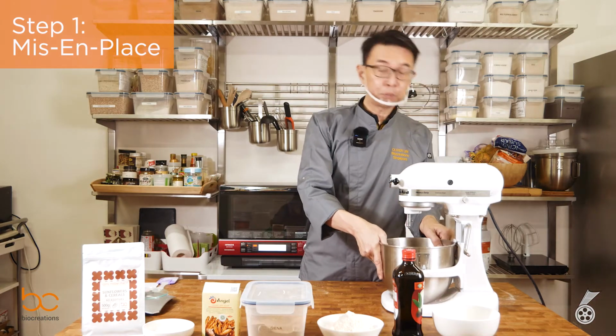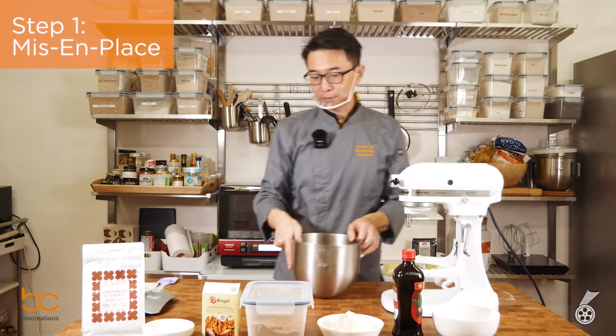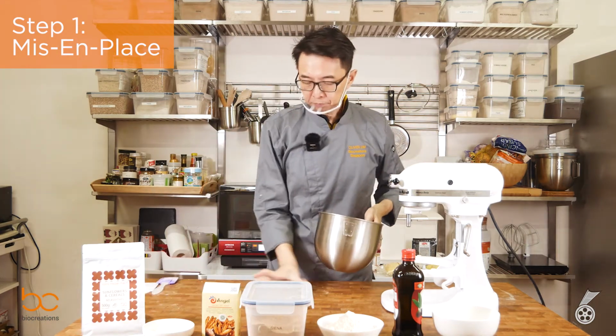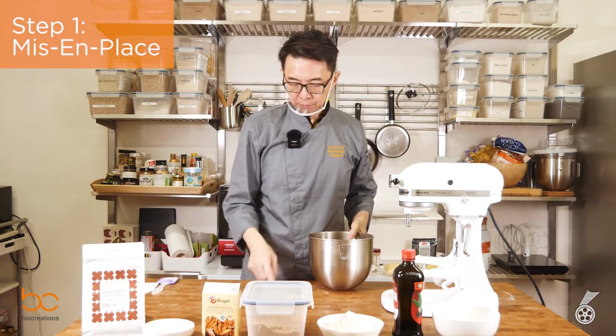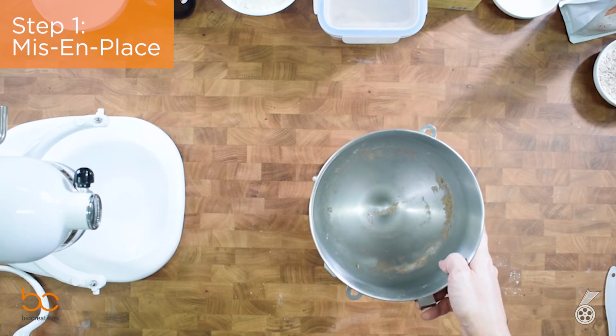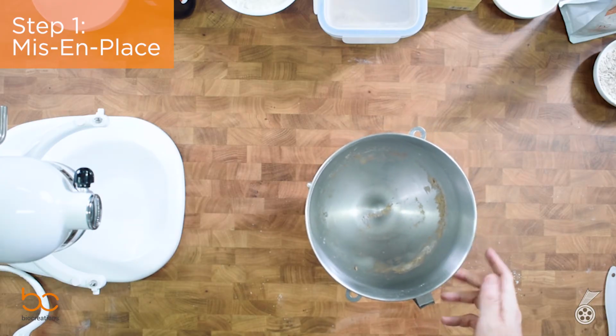Alright, so what we're going to do, we're going to do the Italian breadstick. Very thin, very crispy, very nutty. Alright, again, we're going to measure up the water. The recipe is almost the same, except for a few variations.